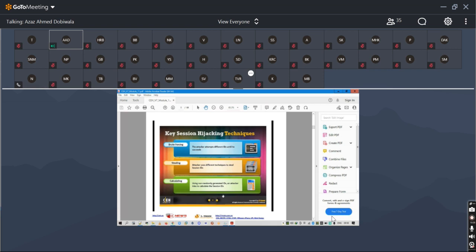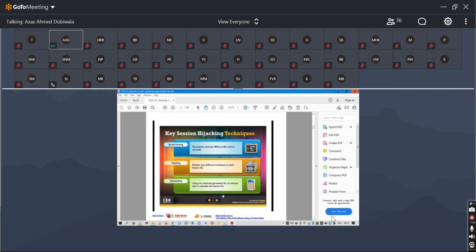Okay. Now an attacker can do two types of things in order to get the session ID. Number one, he can predict the session, meaning he can guess that this can be the session ID. How? By checking out two, three sessions and then predicting, okay, it can be this one. Or else he can sniff that data, or he can also perform brute force, as you can see here. So these are the key ways. Brute forcing will take time, but he might get success. I said he might get success, it doesn't mean he will.